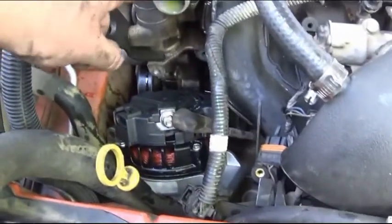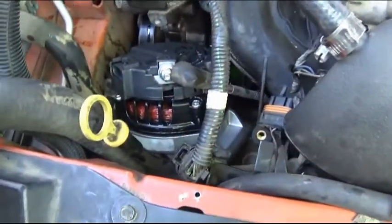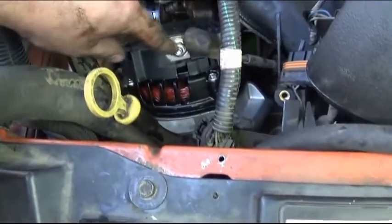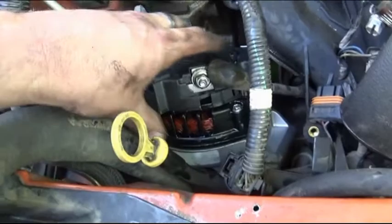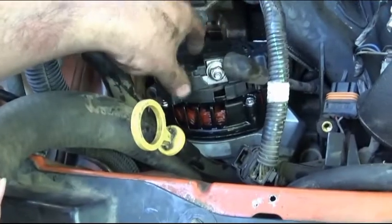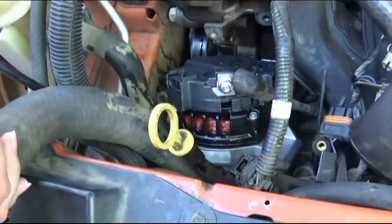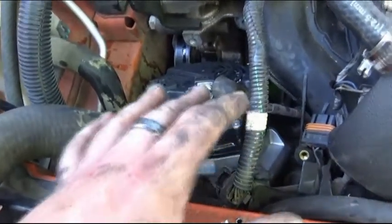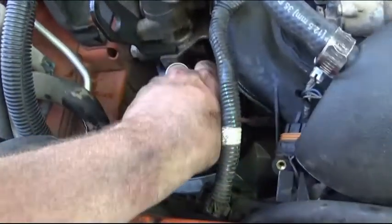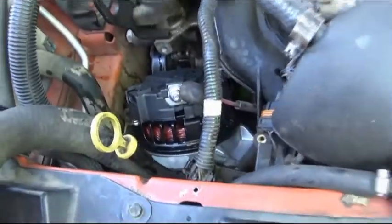Okay, now you can see we actually had to take the hose off here, and it was kind of a pain to pull it up through. Now it was a lot easier dropping the newer one down in there. And this wire here is a lot easier to deal with in this position. So when you unbolt the old one, just kind of bring it out, turn it sideways, then take this wire off, then pull it out. And when you put the new one in, drop it down there, then put this wire on first. And then you can go ahead and put the cap back on it. Then go ahead and line it up with the bolts and tighten your bolts down.